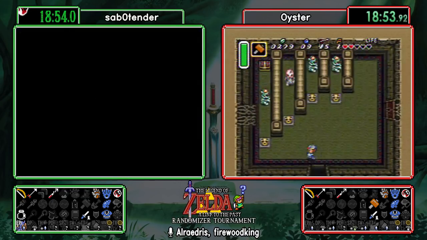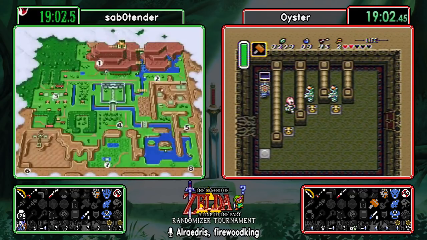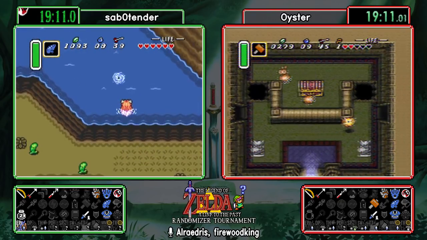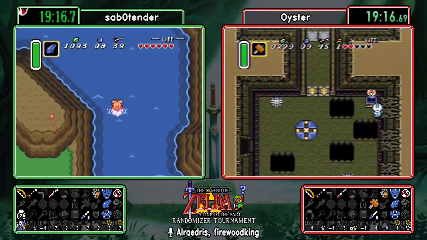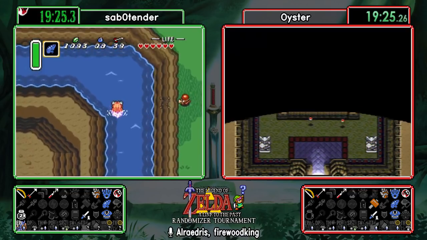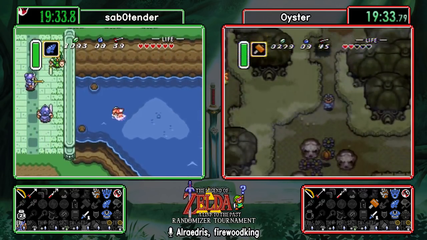And it's important to note that both players, since they have the blue mail, it's not as risky being in the Dark World. Still, enemies do hurt, and Oyster with 2 hearts is in danger range right now. Those could end his time in Skullwoods quickly. No items yet on any of the chests in Skullwoods from Oyster. Looks like Oyster's bailing on the chest in the back.